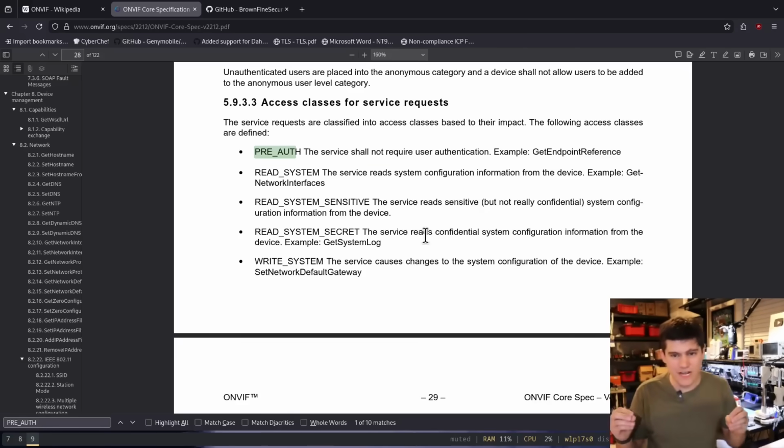But most other API calls, when you're interacting with a security camera, you would expect that it requires authentication. But how do you know? How do you know that this random camera you bought off of some seller in China actually follows this spec to the T, that every API endpoint, there's actually 490 some odd service endpoints, service calls that you can make to these devices. And how would you know?